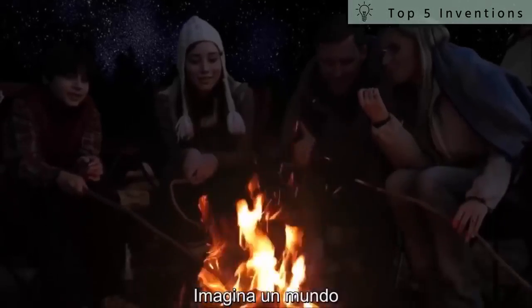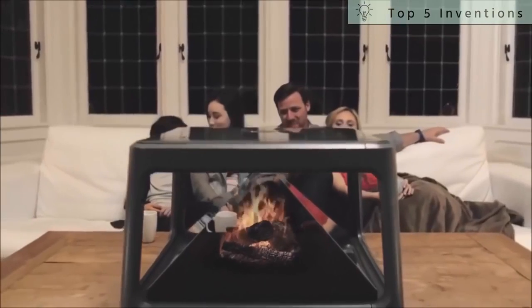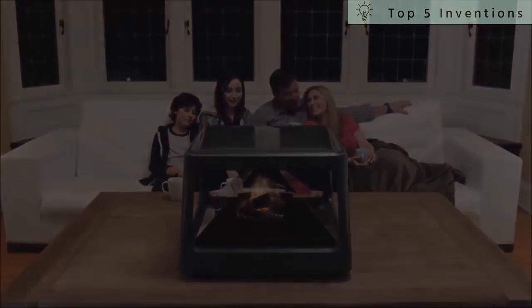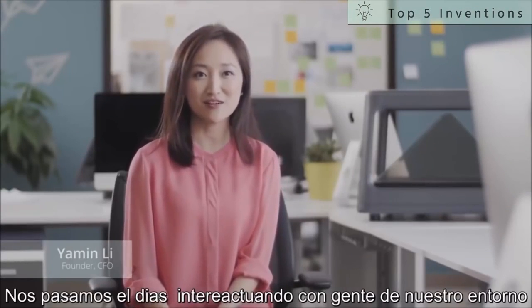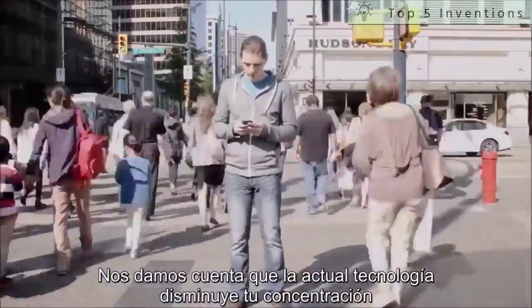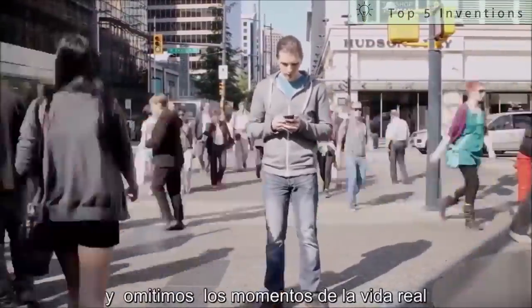Imagine a world where dreams meet reality, where digital meets physical. Humans need connection. We spend huge amounts of our day interacting with others around us. But often, when we look around us, we find the current technology is individual focused. We miss out on real life moments.